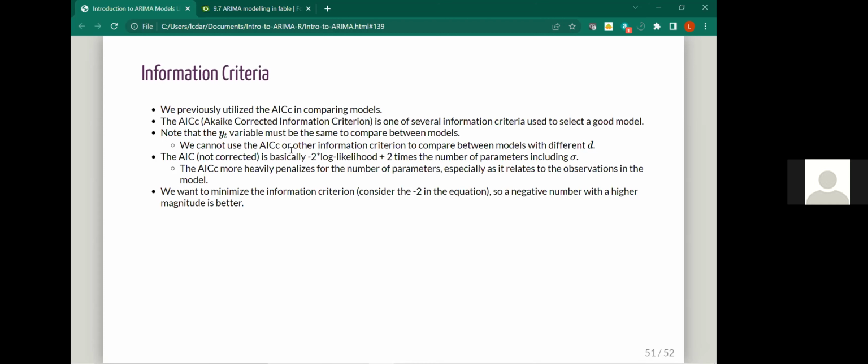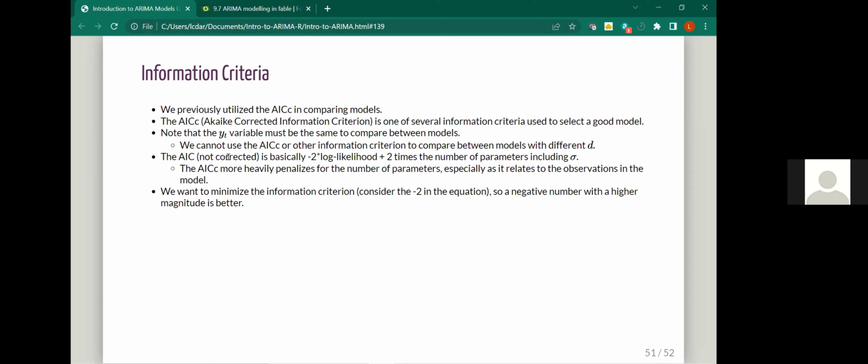We cannot use AICc to compare models with a different d, or degree of differencing. Partially, when you think about it, the number of observations T is a factor in the AICc calculation. So if you're using a different degree of differencing, you're going to have a different T, and you're not comparing apples to apples.